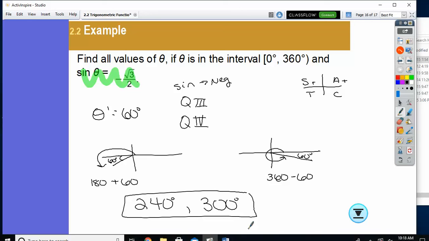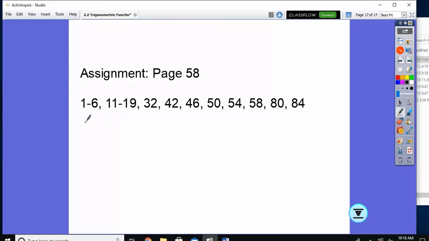That is my stopping point. So just a few things. This homework is going to be due on Wednesday. Tomorrow you're going to have some class time to work, and I'm also going to teach part of the class period. So you will have class time, it's not due tomorrow. We will have that short quiz tomorrow, talking about the SOHCAHTOA definition and the first 3 rows of the table.